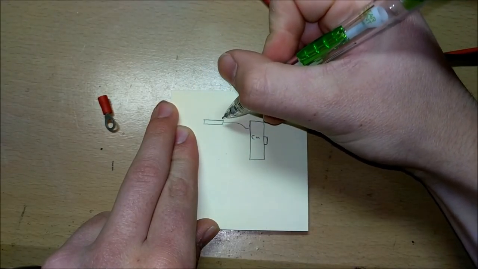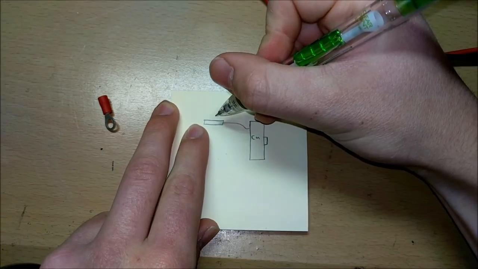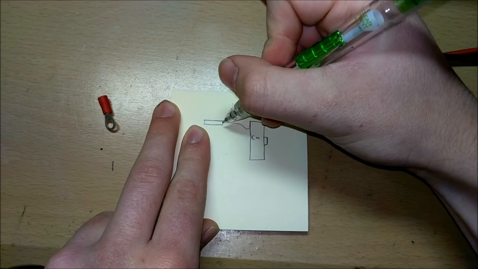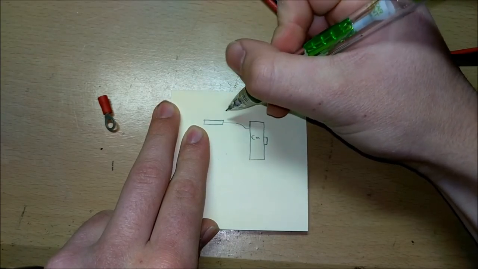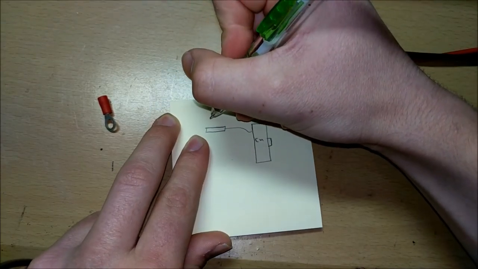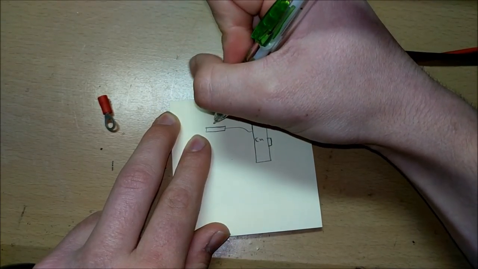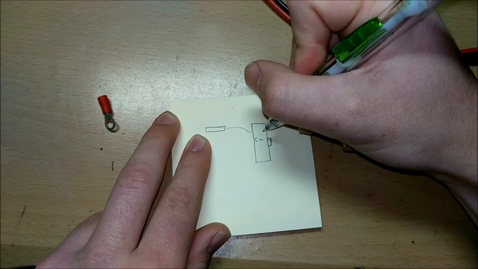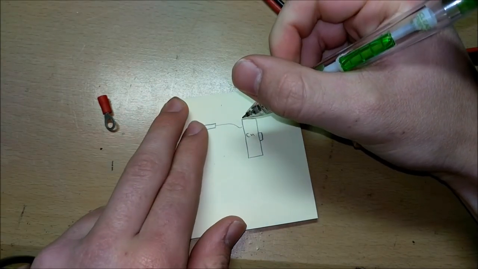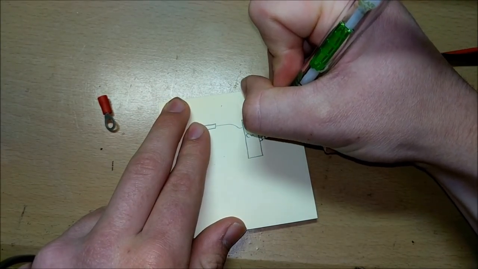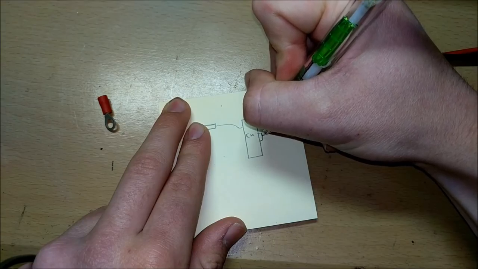And you want to mount another metal to it that's more electropositive. That's a metal that can give away lots of electrons. And so what would happen is, when they're electrically connected, it would form an electrochemical circuit.